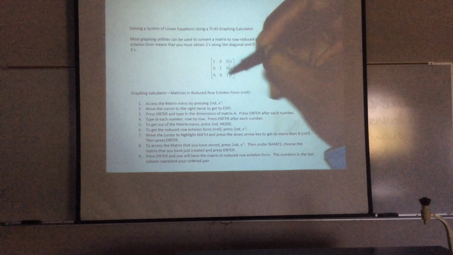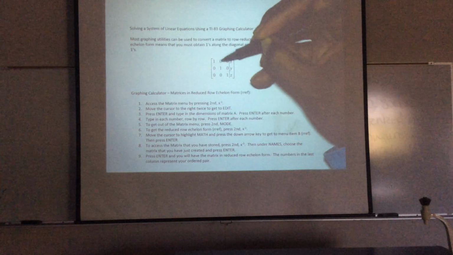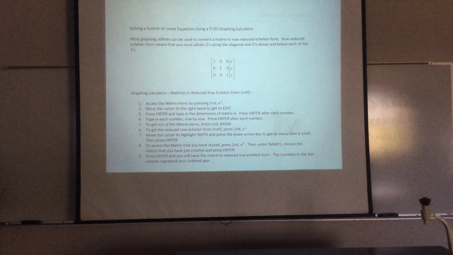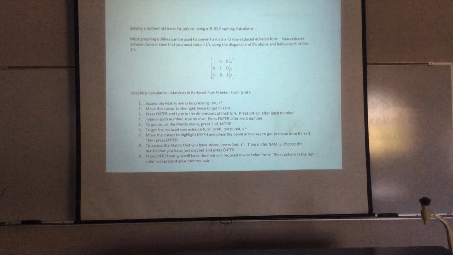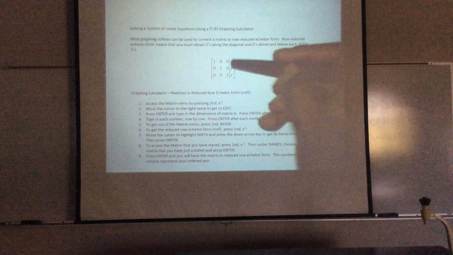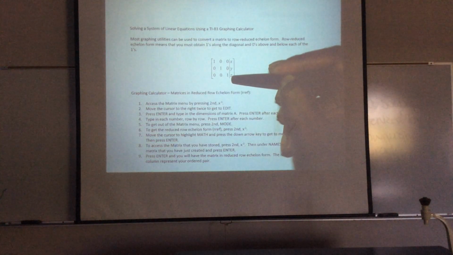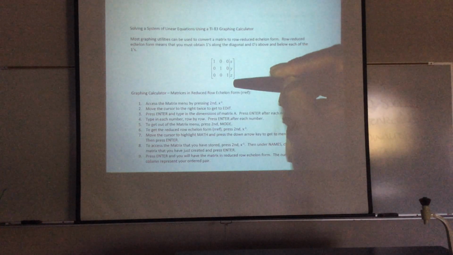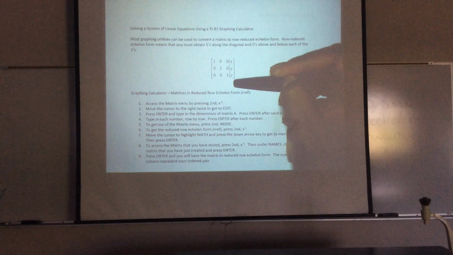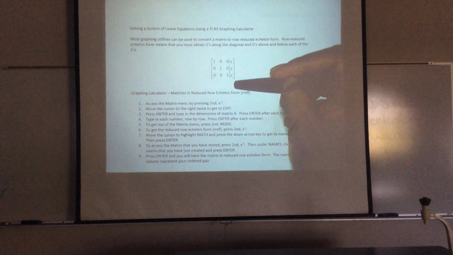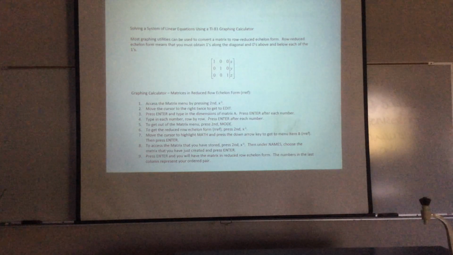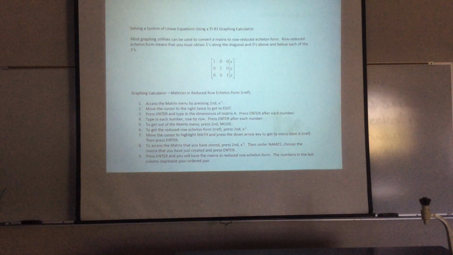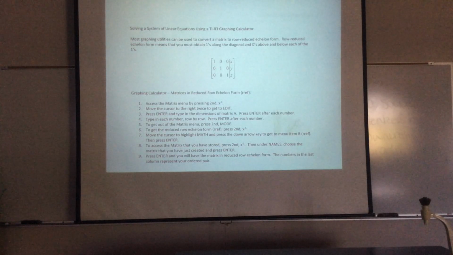here. This is your main diagonal. And you need to get zeros above and below each one of those ones here. And once it's in that row reduced echelon form, the numbers in the last column represent the values of x, y, and z. This is a quicker way of getting your values of x, y, and z than if you were to use the Gaussian elimination by hand. Okay? And I have a video that I've created that goes through that long method.